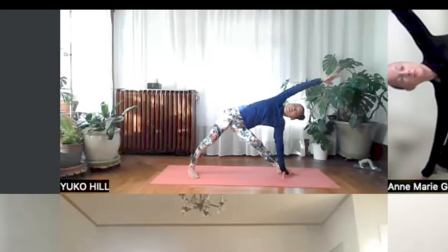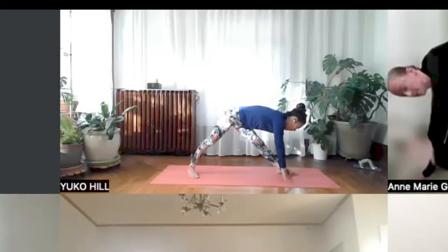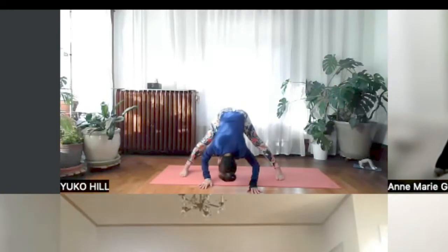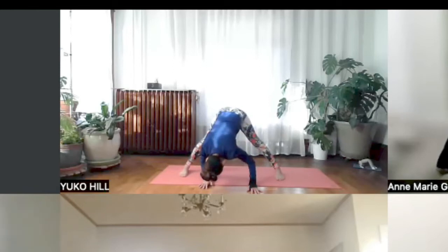Exhale to lengthen the left obliques. One more inhale. Now exhale, bring your left hand down. And coming back to center, you are doing wide leg forward bending. You just swing your toes from side to side. Just gently shake your internal organs, loosen up your spine.